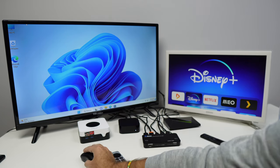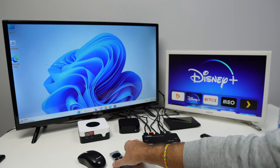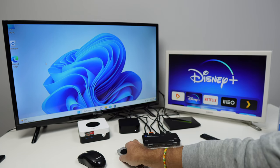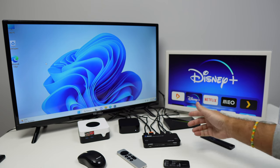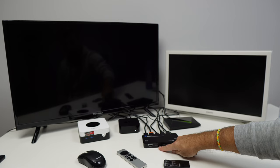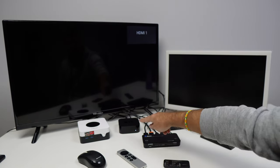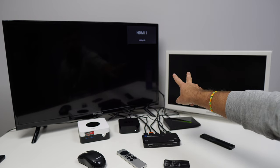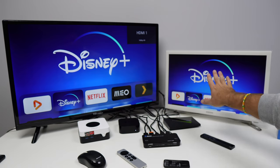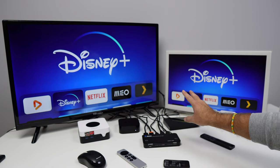Now, what I can do is just control this PC normally, right over here, and at this moment I've got the Apple TV, so I could just select and use it right over here. Now, the advantage is that I can select to change with this button. If I want to go to source number 3, which is the Apple TV, I will have it replicated right over here. And as you can see, when we change to a source that is already being used, there will be a pause on both screens. So just have that in mind.